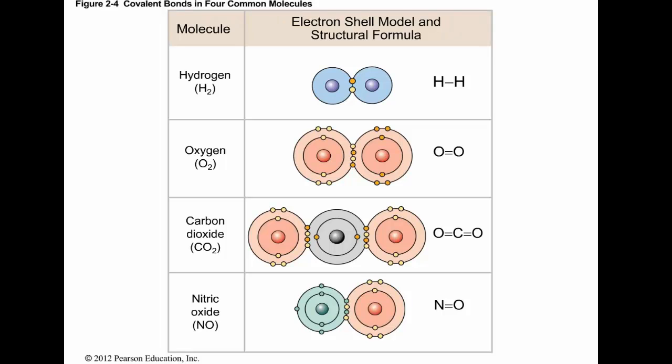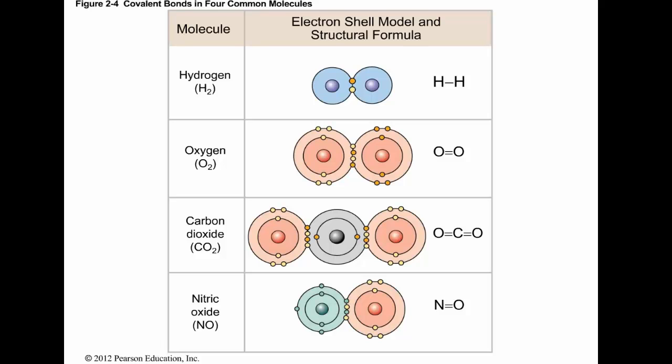And then the diagram shows the electronic shell model and the structural formula. So if we look at hydrogen, we have 2 electrons that are drawn together and they share each other and then they balance out. If we look at oxygen, you can see that the innermost shell with 2 each is balanced, but the outside shell has a balance of 6. So each of them have 6, and together they will have 8, which means that their valence shell is balanced. So that's why they're attracted to each other.